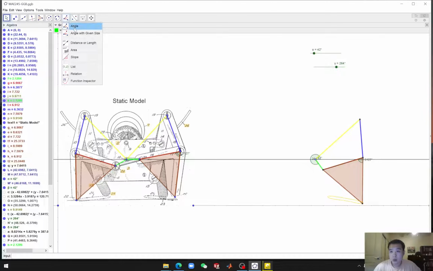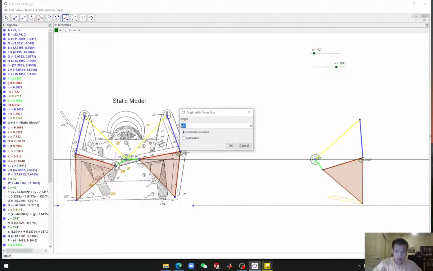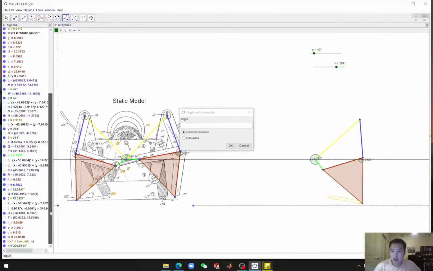So we can find the angle first from the static model, and then just project this angle to the dynamic model again. So choose these two joints. Then change the name. We can check the angle name right here. Change the name to eta. Then click OK.